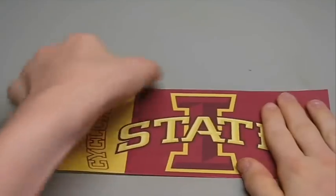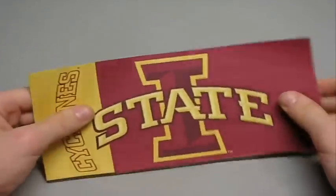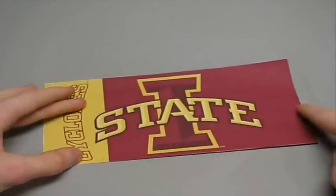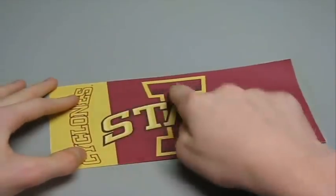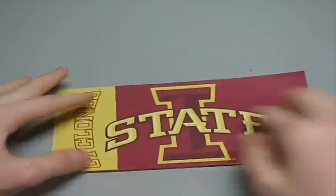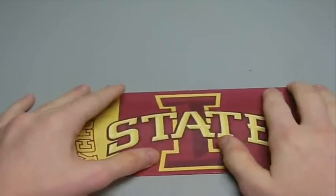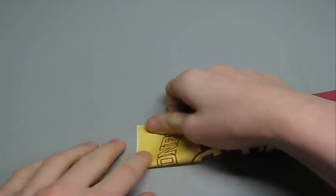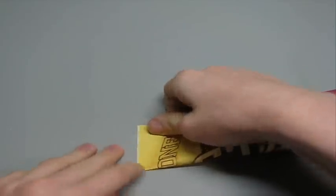So for the first step, we need to cut this up. There are a few ways to do this. We need to cut it down the middle in half, and then three cuts here to put it into four, so we have eight in total. Here, what we can do is give it a little fold, or we can measure it. So then we have the halfway mark.